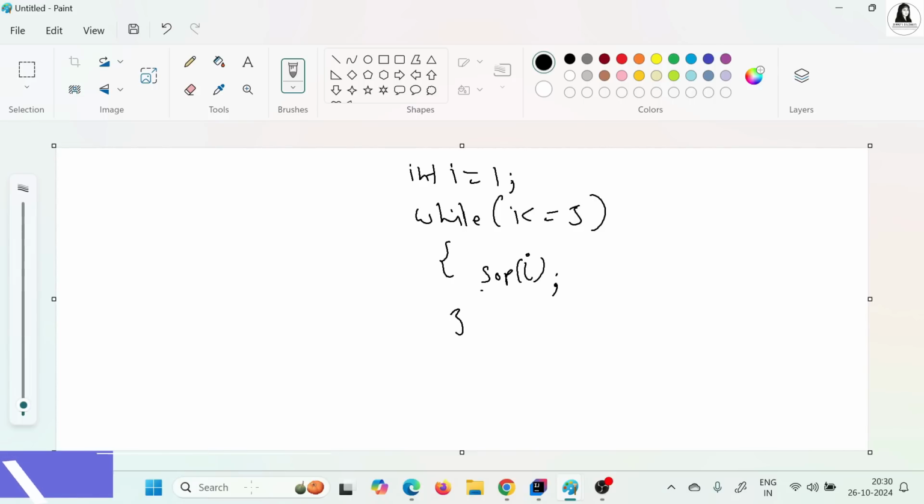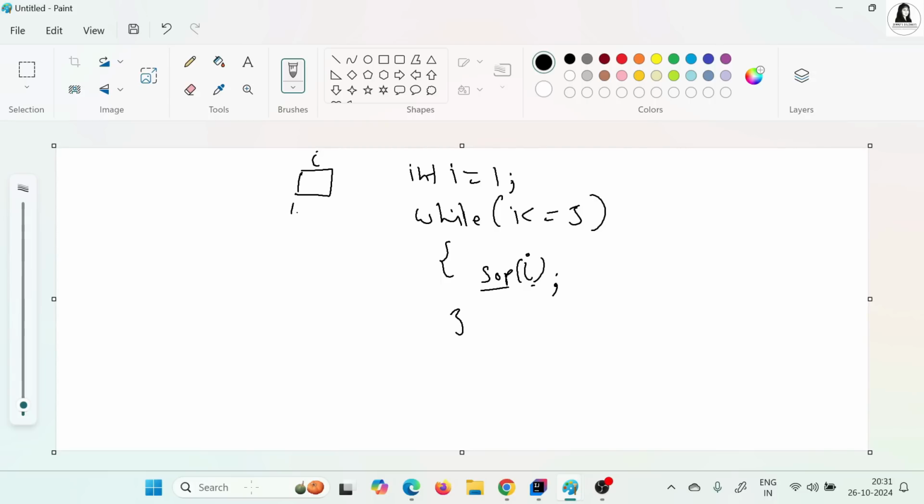I'm just writing the shortcut System.out.println(i). So what will happen? First, control will go to the main program. The entry point is the main function, and within main the first line is int i = 1. So some memory would be allocated to this variable. Name is i, with some address.